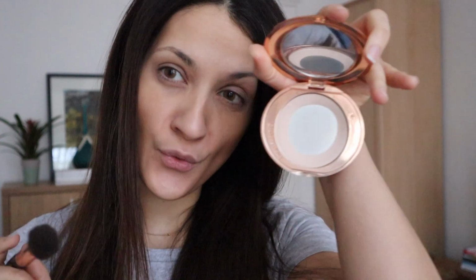Once I have it blended out, I'm going to move on to the powder I want to use. In this case, the Charlotte Tilbury again, because it's a very transparent light powder.